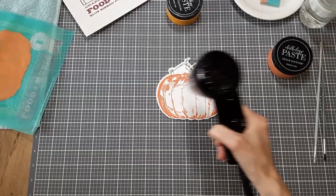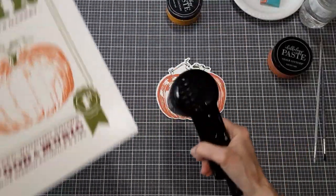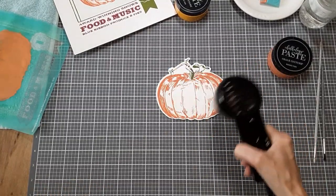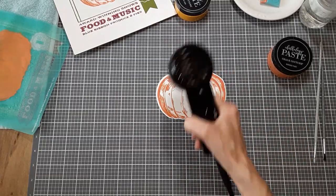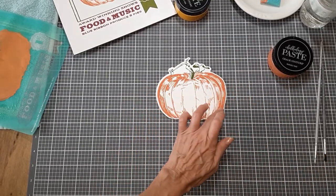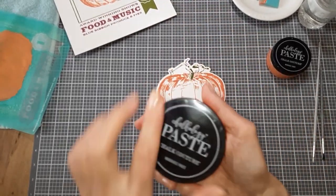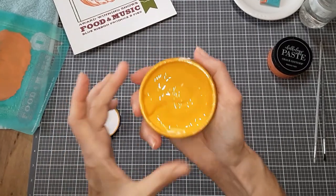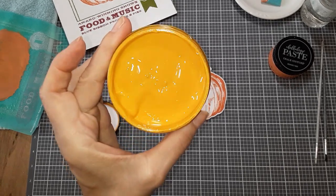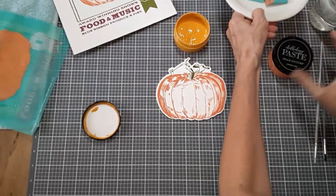I just want to make sure this is good and dry. If you didn't want to put the pumpkin on the flat surface and just wanted to do it on this and then attach it, you can — I'll show you a couple of ways to do that when I'm done. Now, this is their Hello Pumpkin — a new color they launched with their Autumn 2023 collection. It looks like pumpkin puree. That's more true to color; with the light it kind of mutes it a little bit, but that's a gorgeous color.